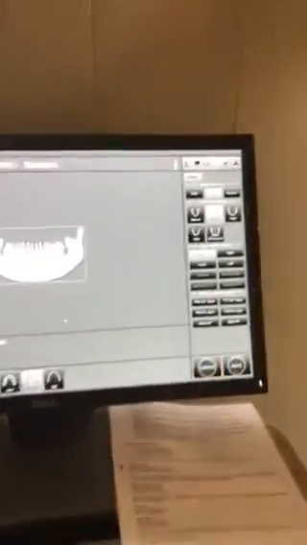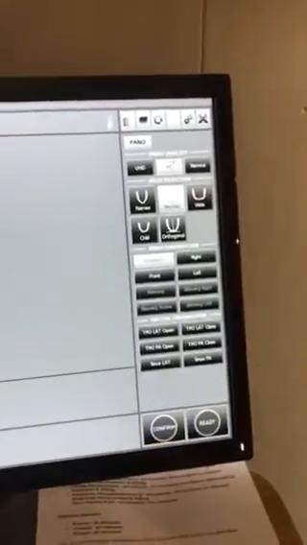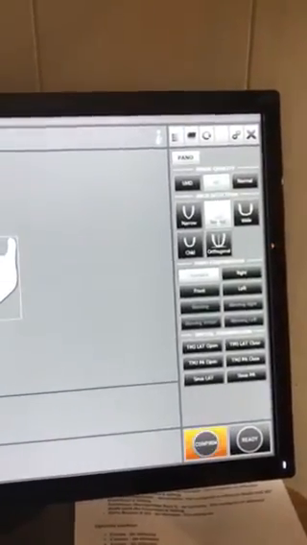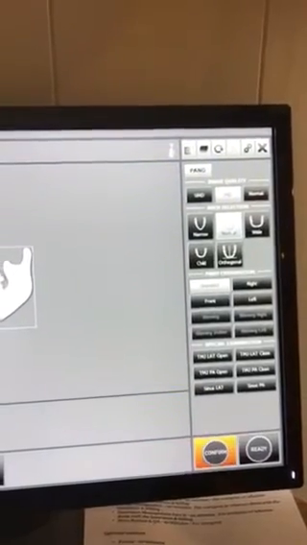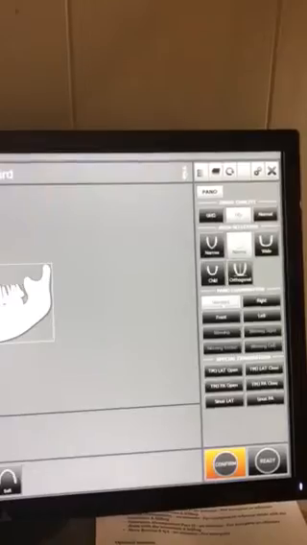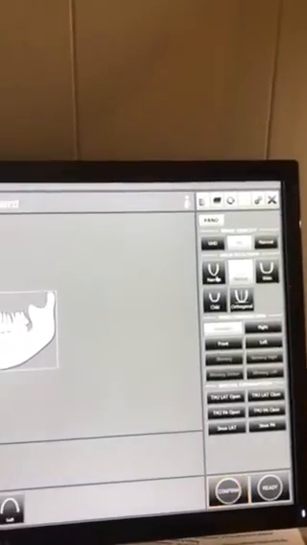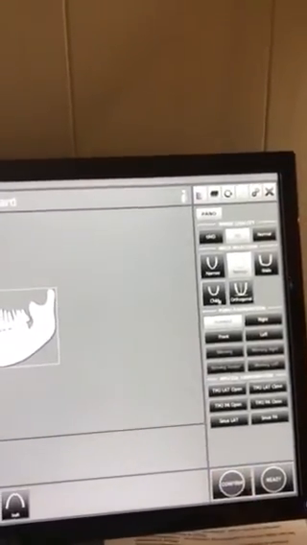Okay, now it's going to default to these settings over here: HD quality, normal jaw size, standard pan, and you're going to want to leave it all that right there, unless you can see the patient has a wide jaw or a narrow jaw, or if it's a child.